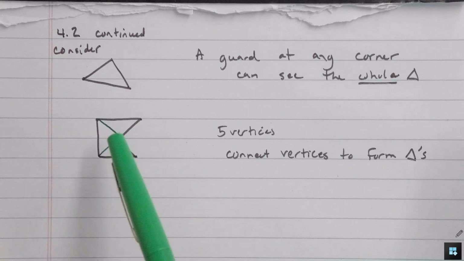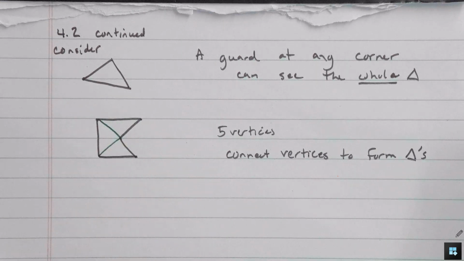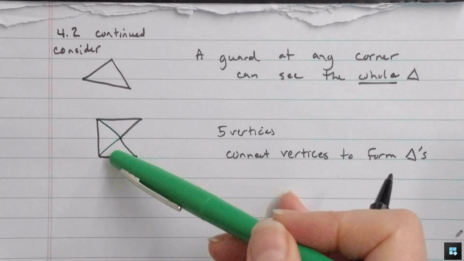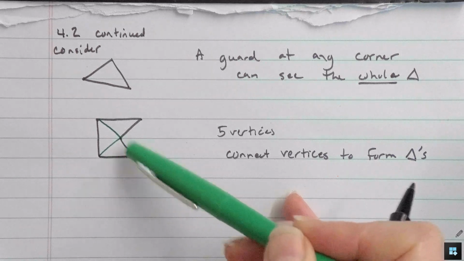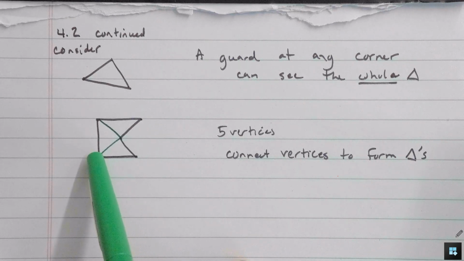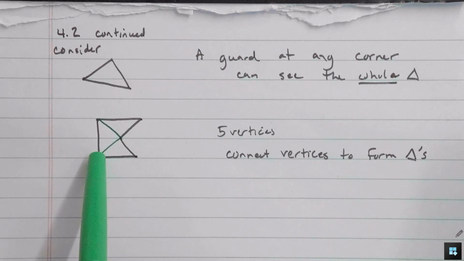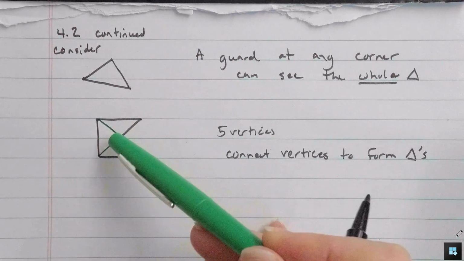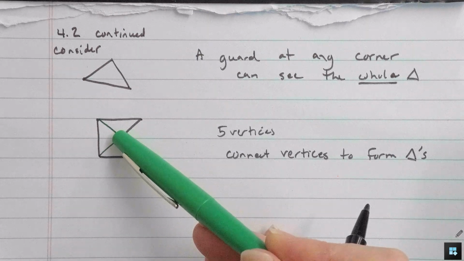Now, at any point of any of these triangles, the guard can see inside all of those triangles. I don't know if I phrased that right. So in this bottom triangle, you can put a guard at any point on this bottom triangle, here, here, here, and the guard can see the whole triangle. If the guard is at this corner, the guard can see this triangle and this triangle because the guard is on this triangle. If the guard's on this point, then the guard's on the point of all three triangles, and so the guard can see inside all three triangles.